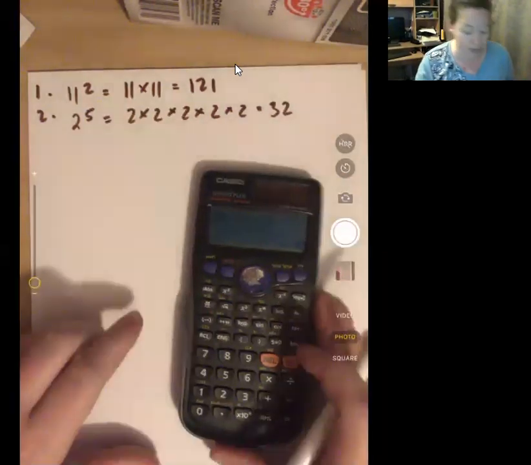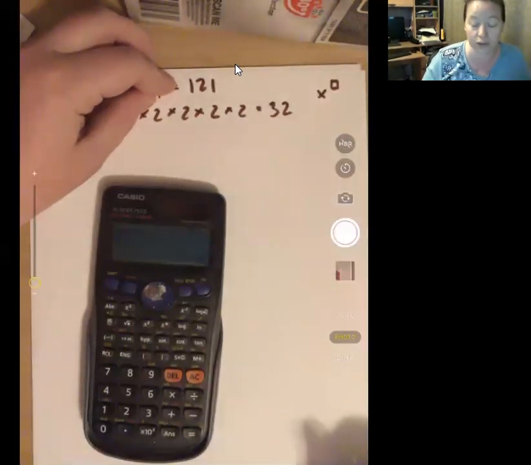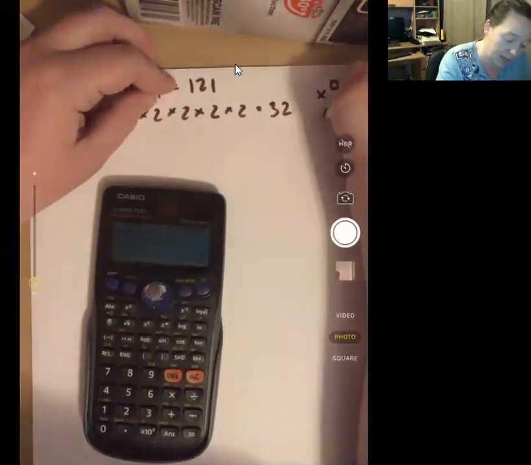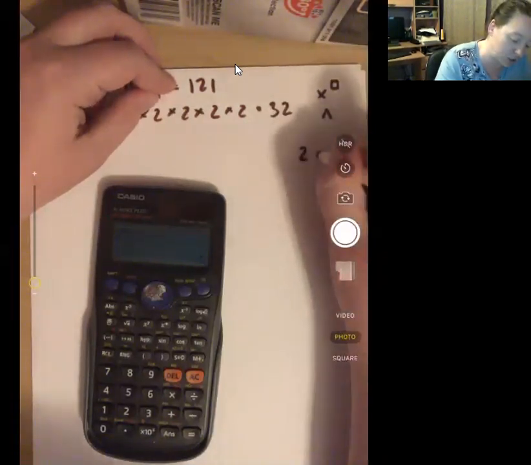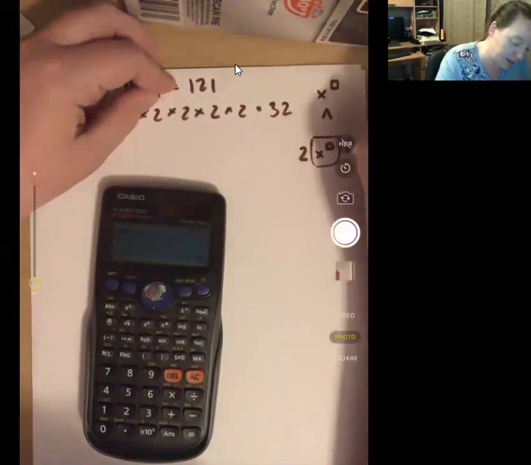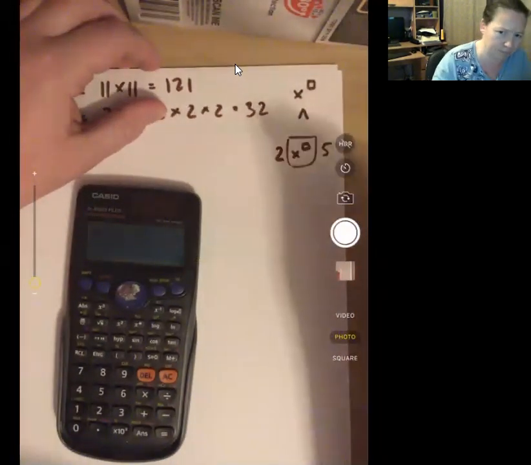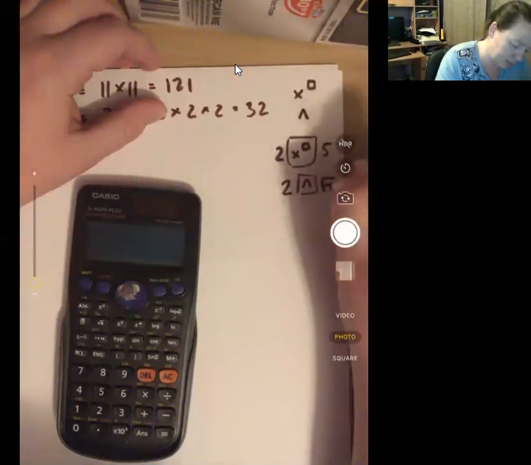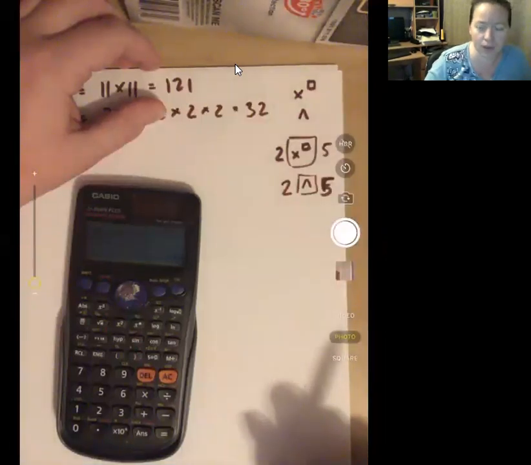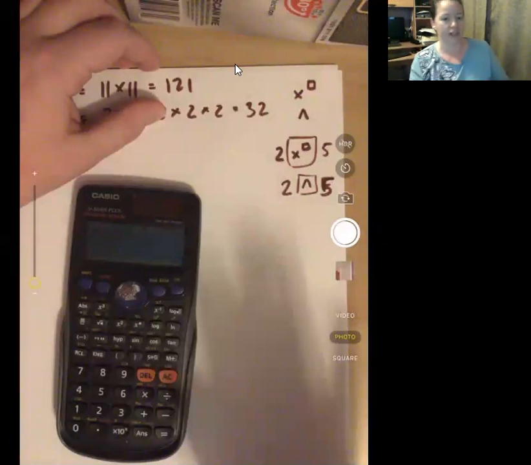So in this particular one, it has x to the blank. That's the square that you put in. Most of them have a caret. So the way that you plug it in on mine is 2, x to the blank key, 5. The way you put it in on ones that I'm more used to is 2, the caret, 5. Okay? That's how you put it into your calculator.